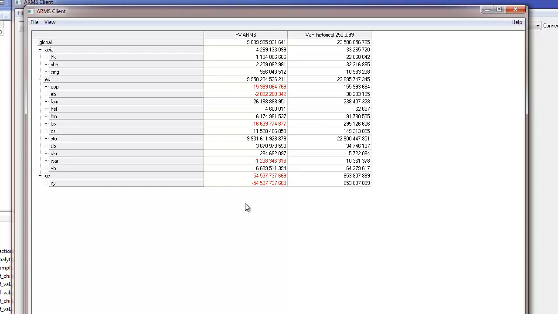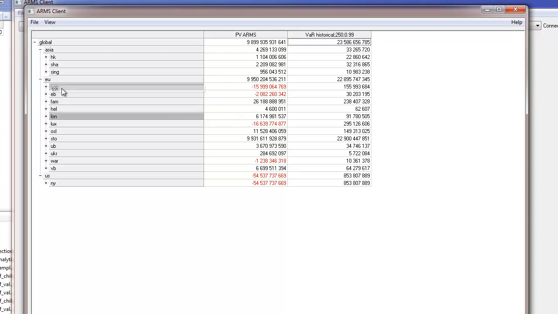So what are the benefits now of having this memory cube? Well, we can re-aggregate, so we can do simulations such as moving a portfolio. So let's say we want to do a Brexit scenario. We're going to move the London desk to Asia.